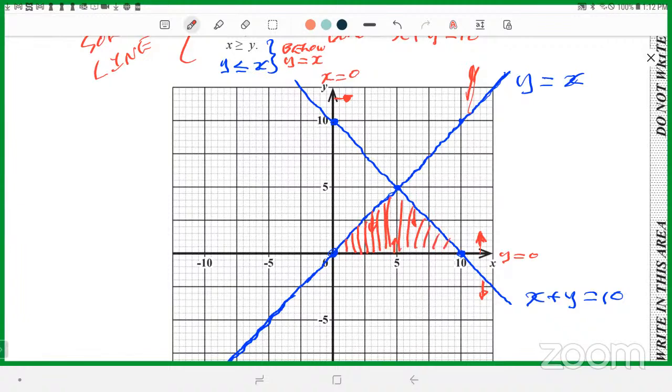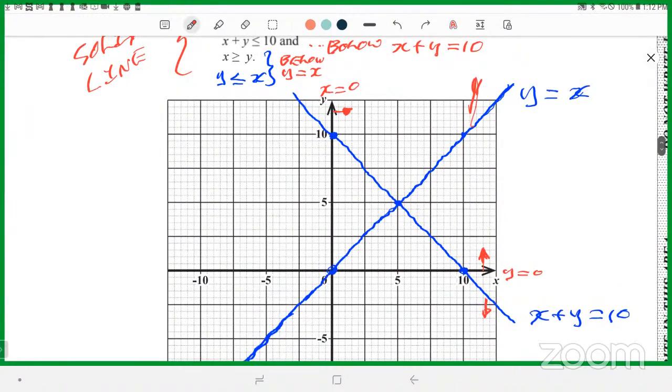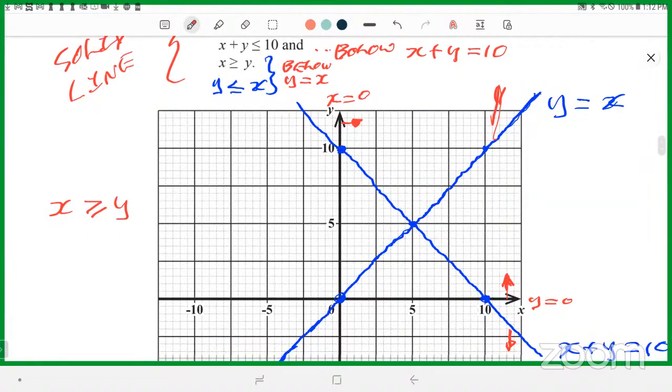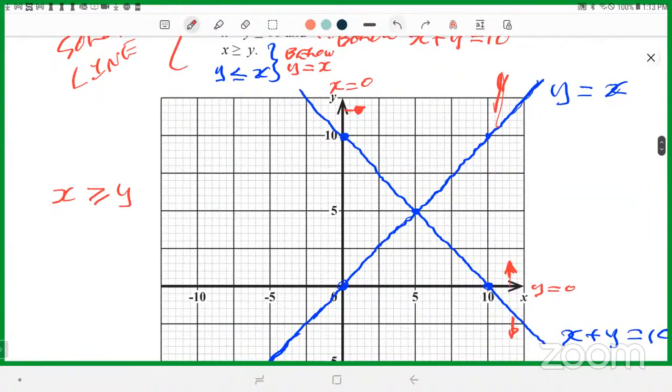That is it. Well, let me show you something else now. Let me take the opportunity and show you this. Let's say you never know that definition about above or below, when the greater than sign, and you want to decide where you want that line to be. X greater than or equal to Y. That inequality relates to that line, right?